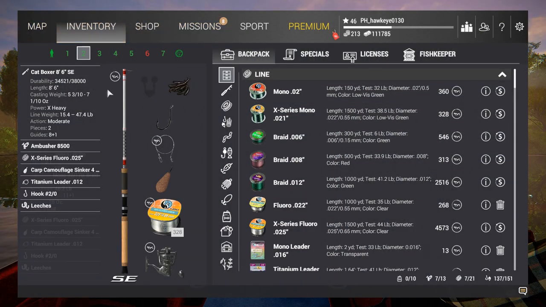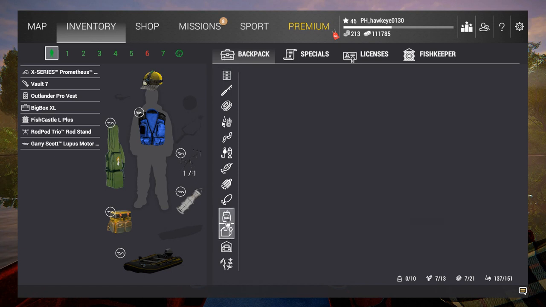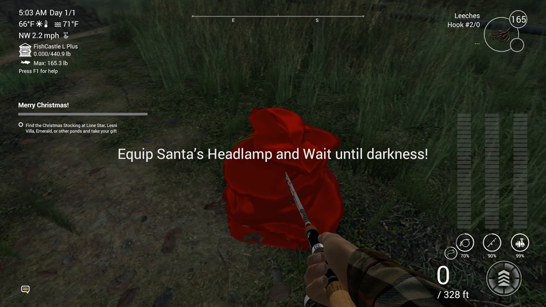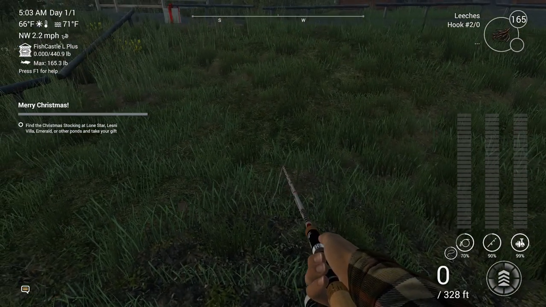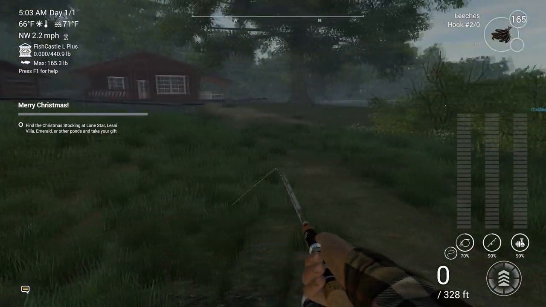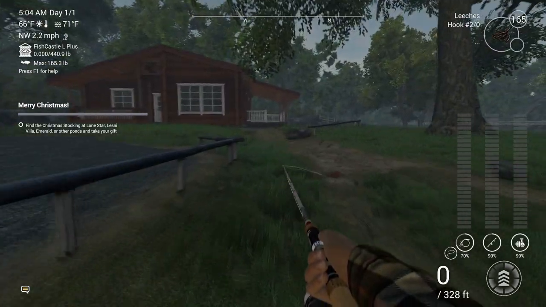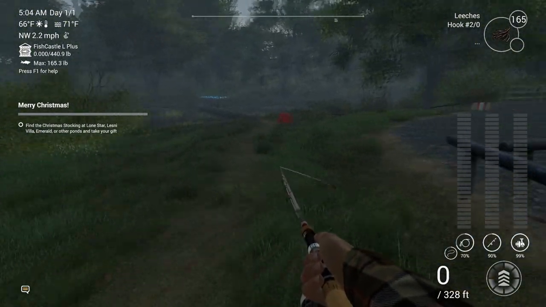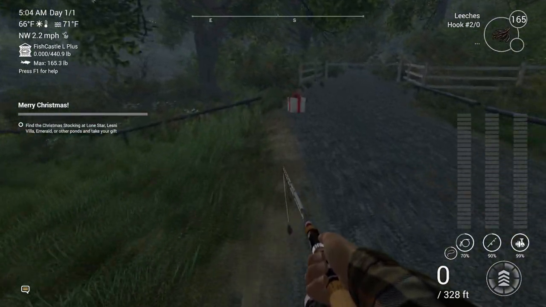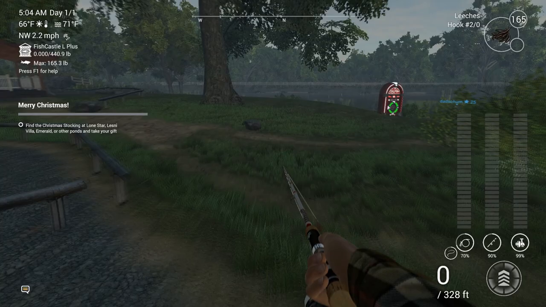Well, let me go to my inventory here. Maybe you have to come in here. I've already got a headlamp. Maybe you have to come here at night. Find the Christmas stocking and Lone Star. Let's see Vila, Emerald, and other ponds and take your gift. The Christmas stocking, huh? Where in the world would that be? Over here at the building, maybe? There's a present. Don't open till Christmas. Of course. Why not?